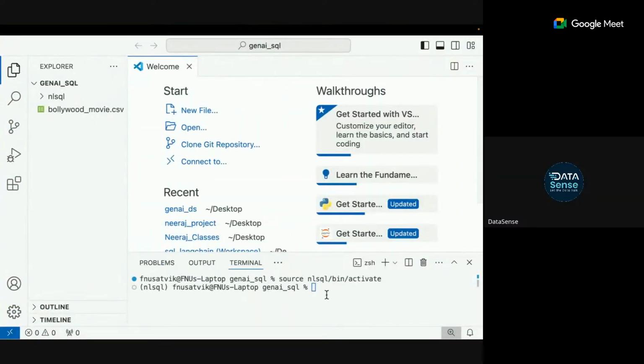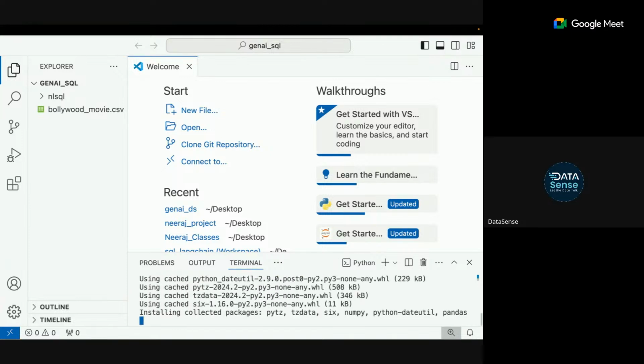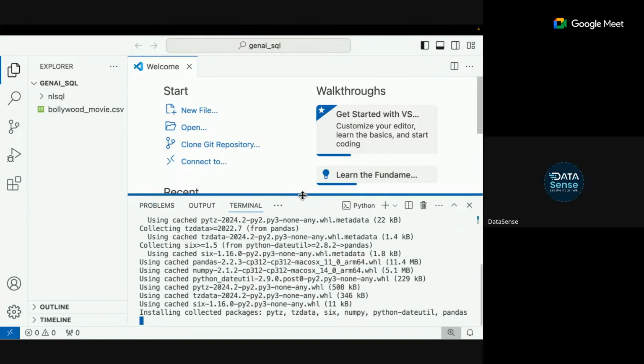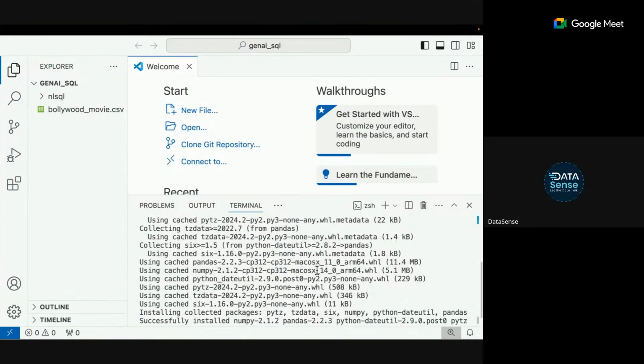We need to install first of all, along with, so SQLite 3 comes automatically in the terminal. You install Pandas. So how to install Pandas? You'll go pip install Pandas, just name it. Okay, pip install Pandas, and you just enter it. So your whole Pandas library will be installed here. Something like this will happen.